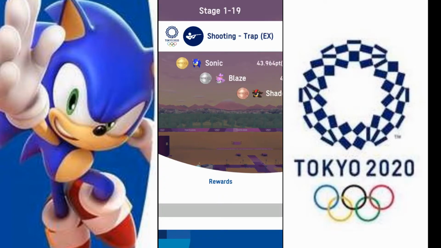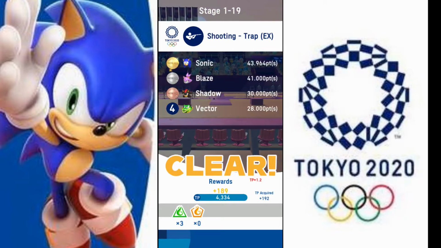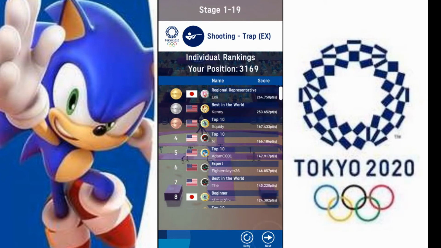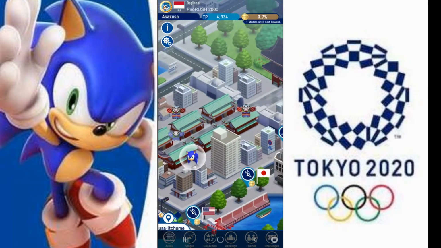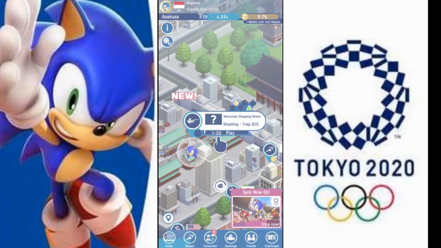Maybe I should do that one with Shadow one last area, but I'm not gonna do that. Next. Whew. Next. Yeah. Man, we're doing awesome today. All right. Two episodes. Wow. That's awesome. Okay, Nakamise Shopping Street.